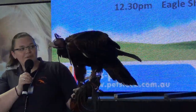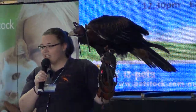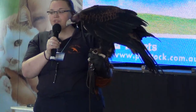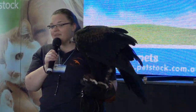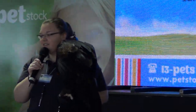So we used to shoot them — not only did we shoot them, the government would pay you to shoot wedge-tailed eagles. In one year, just in Western Australia, over 100,000 wedge-tailed eagles were shot. Now since then they've become a fully protected species and their numbers have more than doubled, so they're a real conservation success story.